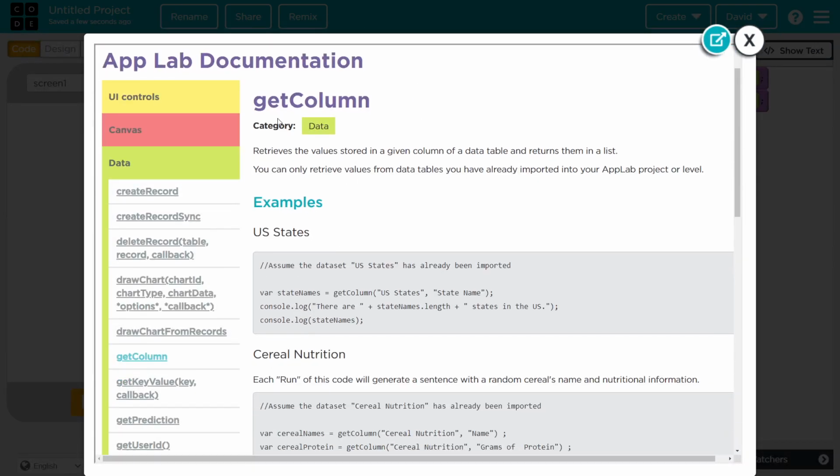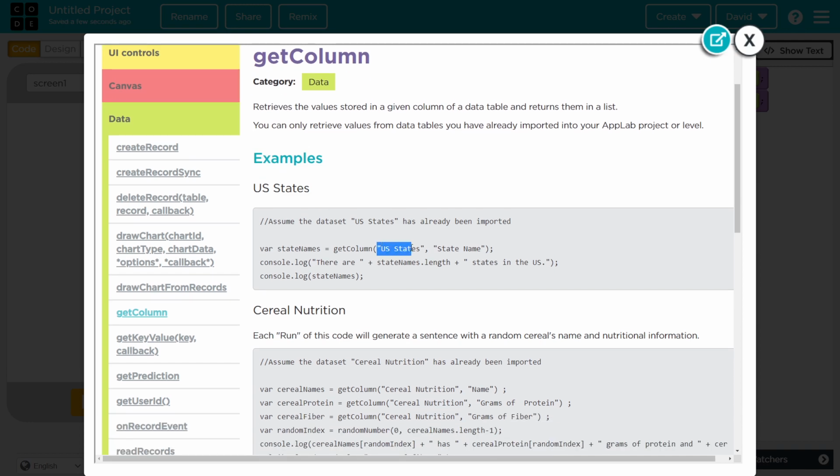The purpose of get column is to take a database name and a column name from that database, and to return a list or an array of that column.